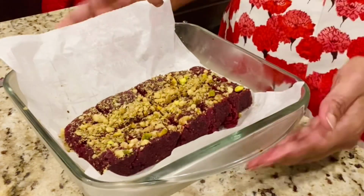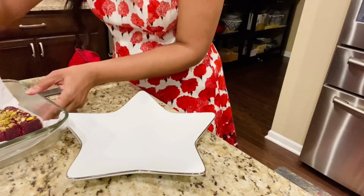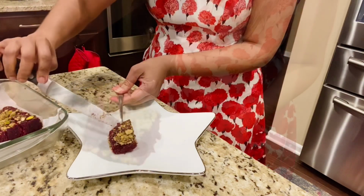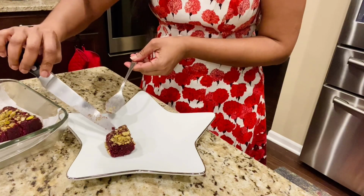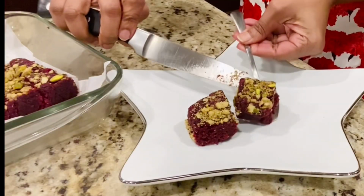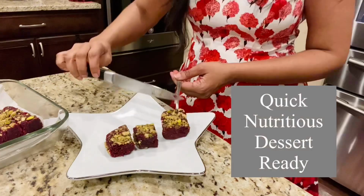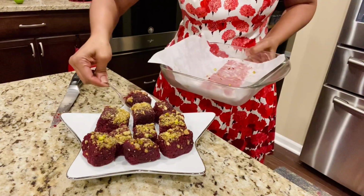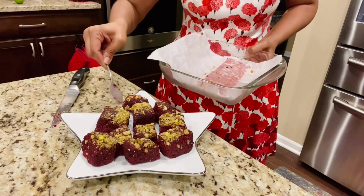During festival or on a regular day, you can make this nutritious, healthy dessert for your kids and family. A great addition to entertain your friends as well. It's ready in minutes. And I got 10 pieces out of it. Super happy and excited to make this beautiful beetroot apple burfi. So let's test it out.